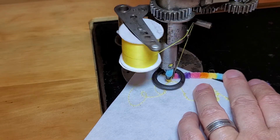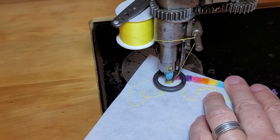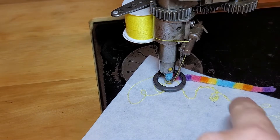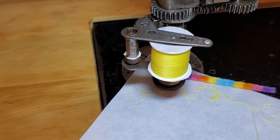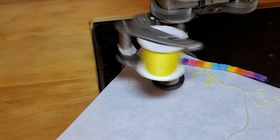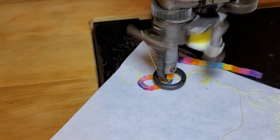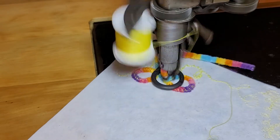One of the problems you can have is the little thread guide down here — if it's not high enough, it's going to drag across whatever comes down from the top. I'm looking at it to see how high up the nipple is. I'm going to try it like that, because otherwise it's going to wrap above the nipple. I think I have this machine on the longest stitch as well. It's working — yay!